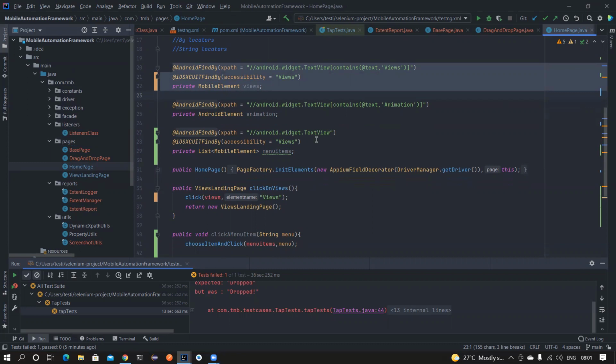You club them together so that you can do better maintenance. Whenever someone is looking for something in the home page, whether it's a method or a variable, they come directly to that particular class, identify it, do the changes, and then run the test.